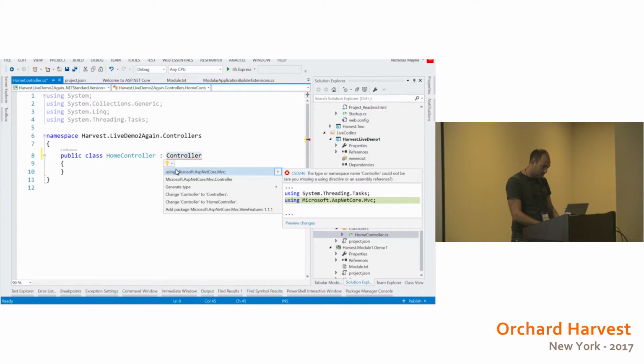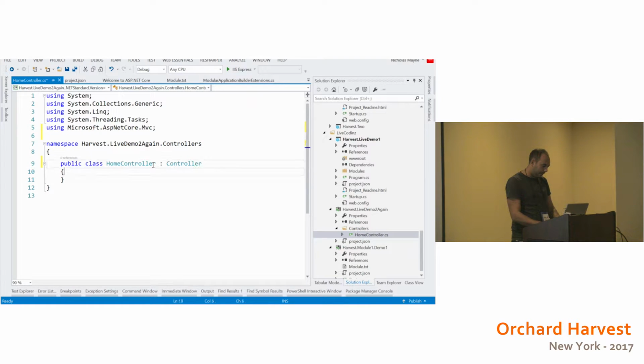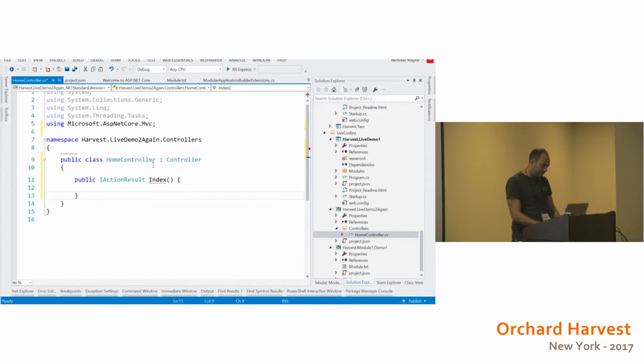Yep. And public, I action result index. Is it like a JSON result or something? I don't know, something like that.